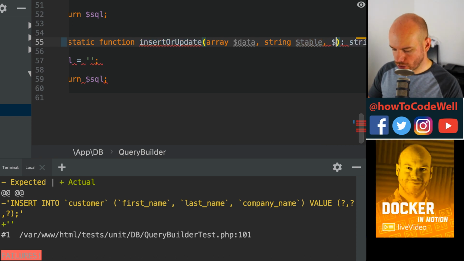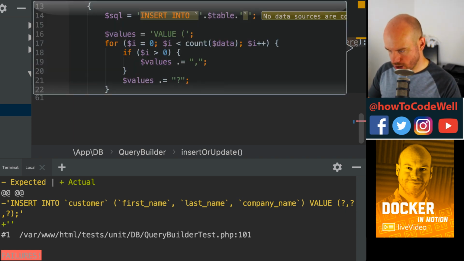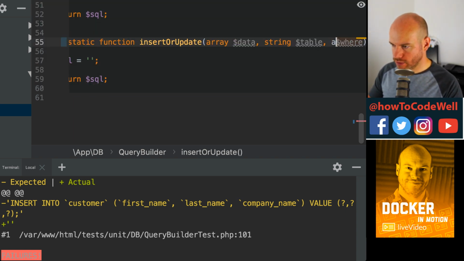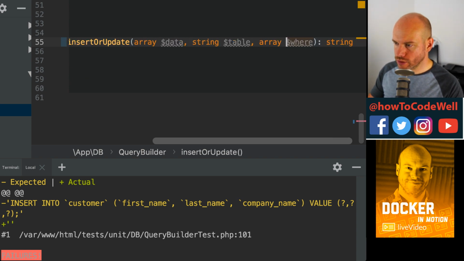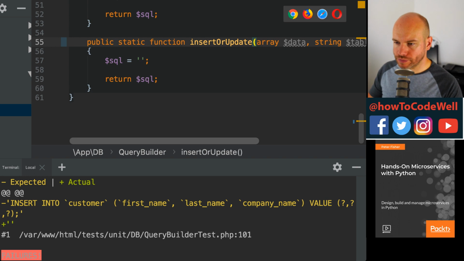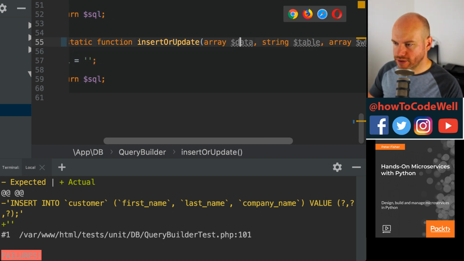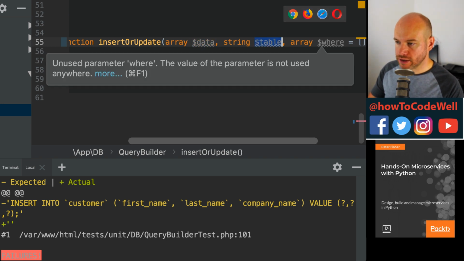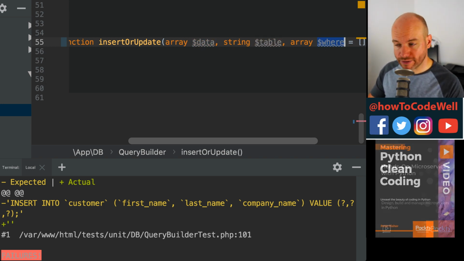So we're going to do where, and I think this is also going to be an array, and this is just going to be a blank array to begin with. Okay, so what we're doing here is we're supplying the data array, the table name, and a blank array for the where clause.